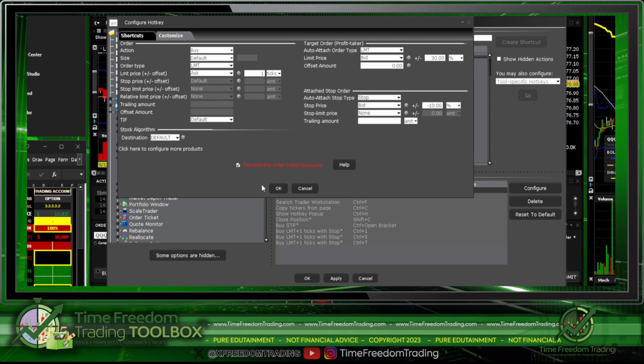So I want that order to execute instantly, because I want to get in at the best price I can at the beginning of the move, right? I don't want to get in a couple minutes later, as price has advanced and moved past the 3X that we're entering on. Now I'm trading at risk of a pullback. And so that can immediately stop you out, especially if you're running a really tight stop loss. So those are some of the things to think about as you set these hotkeys.